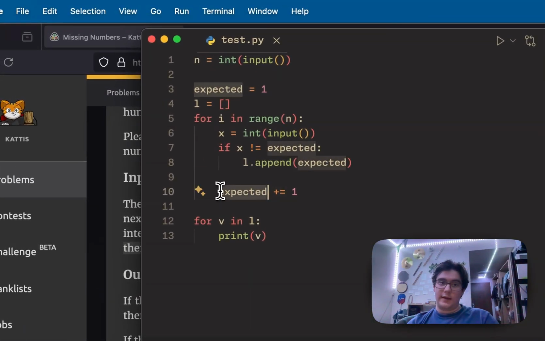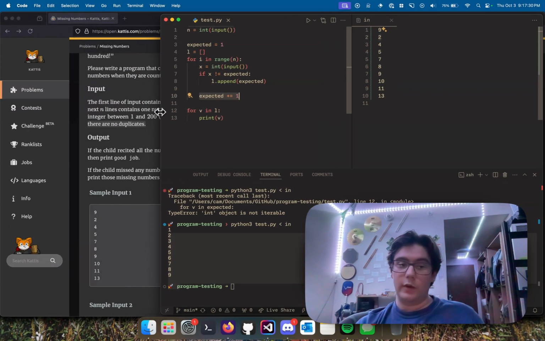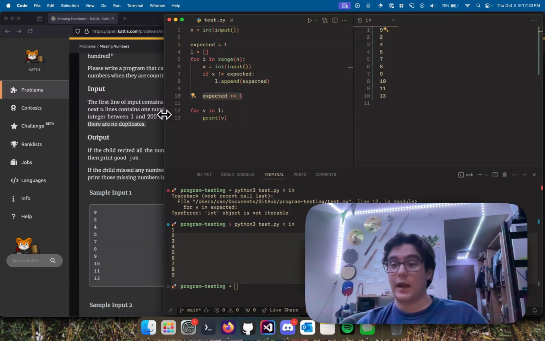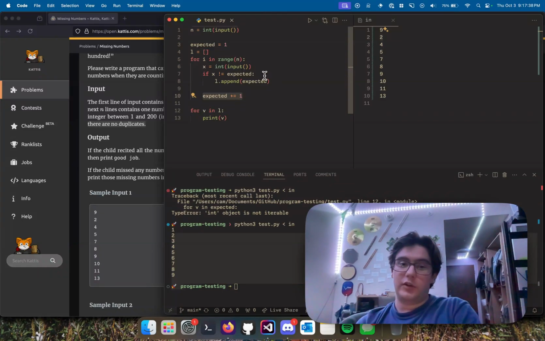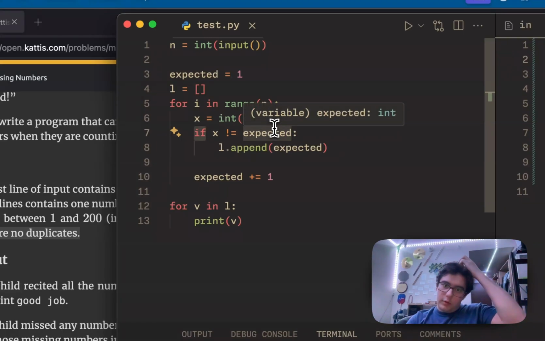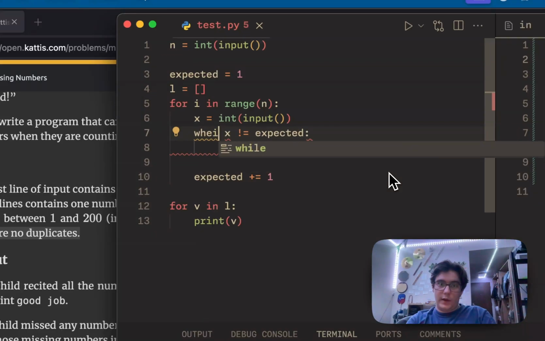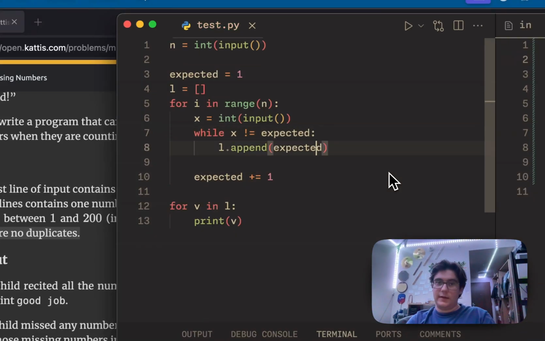But once we have expected it to be 1 and x was 2, we then increment expected, and expected is now equal to 2. And what we need to fix, because we don't want to expect 2 again, because we've already encountered 2. We know that they knew how to count 2. So the way that we do that actually is going to help us solve a couple of issues. So we're going to loop while x does not equal expected. So we can do while x does not equal expected, and we can actually bring this into here.